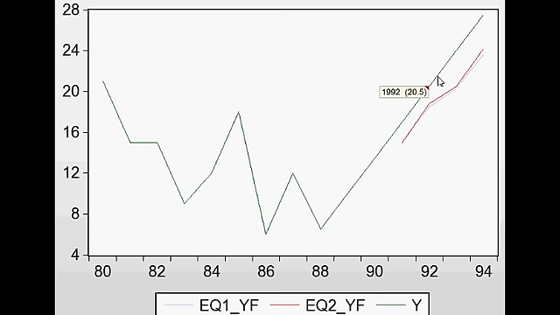So meaning that EQ2YF is better than EQ1YF, right?